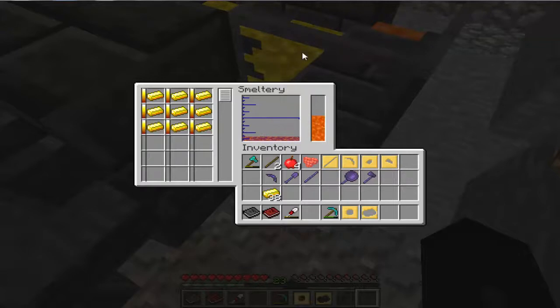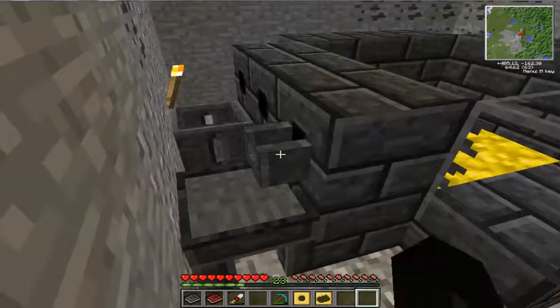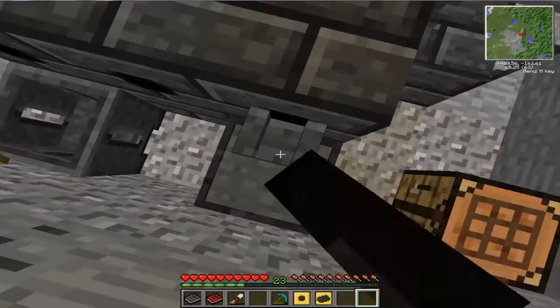You can't even see the thin sliver of gold. That's annoying. Come on. Stop working. Is it done now? Yes, here it goes. In that weird order I did it in. Alright, it should work now. Could actually see it on there. Why are you not wanting to work? Okay.